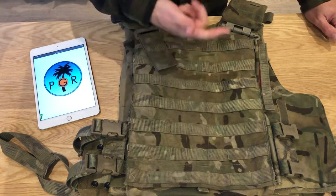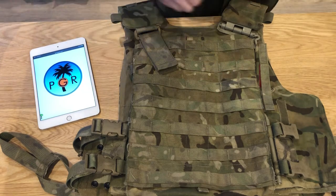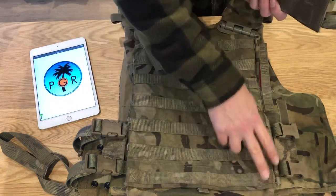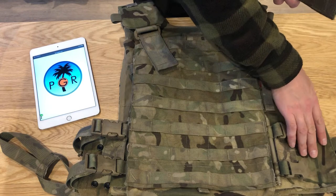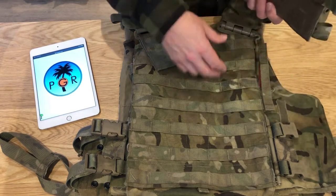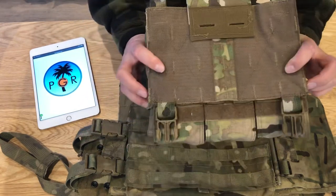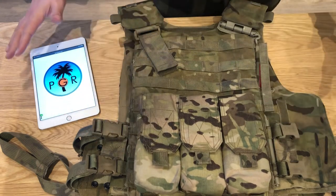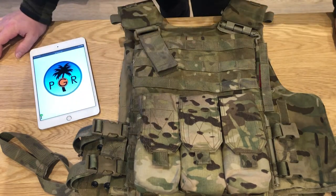All the pouches I've mentioned — it's the same on the back as well: large plate, small plate, and a soft filler. Mallow in Tactical in Scotland is going to make me a custom cummerbund — laser-cut cummerbunds for these — and he's going to make me a loop panel with some buckles so I can fit standard placards centrally. That way I can actually sleep at night without getting annoyed about the seven columns of MOLLE.